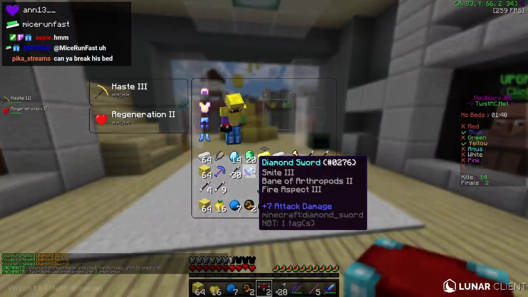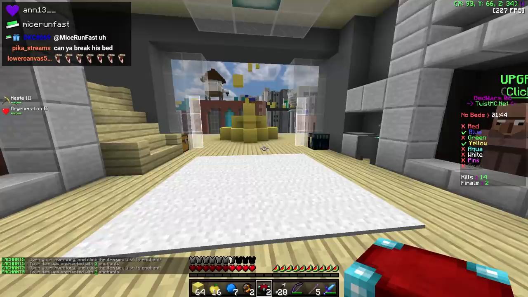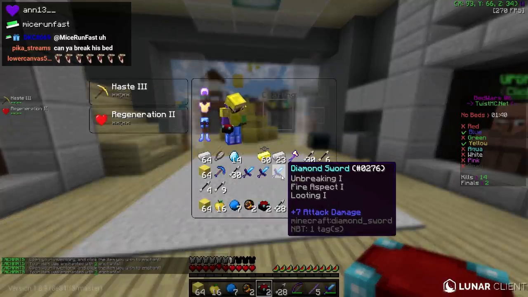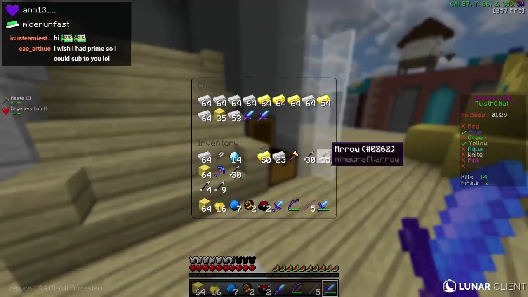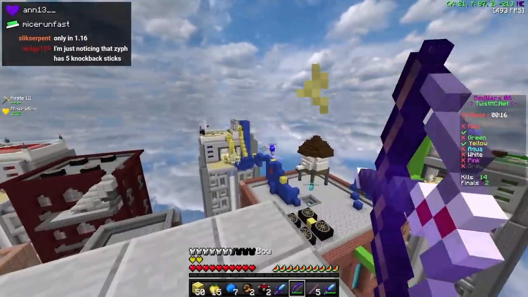Boom. Fire aspect 3, smite 3. Boom. Sharpness 3, knockback 2. That's pretty good, actually. Boom. Fire aspect 1, looting 1. All right. Nice. We got a sharpness sword. I don't know why it's pulling from random arrow stacks. What's up with that? But whatever. Oh, perfectly 2 stacks.